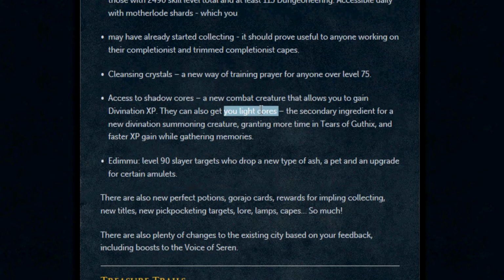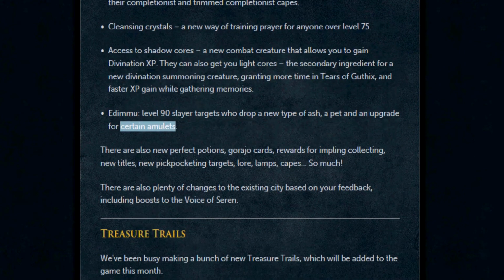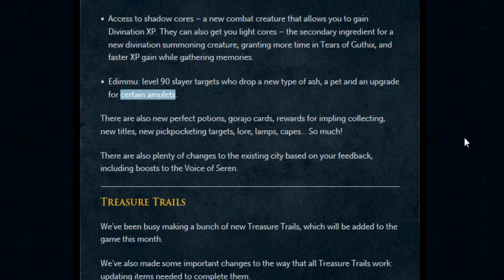They give you light cores, which is a secondary ingredient for a new divination summoning creature, which in theory grants more time within tiers of Gothics, D&D, and faster XP gain while gathering memories. Edemu, which is a level 90 Slayer target who drops a new type of ash, a pet, and an upgrade to certain amulets. So that's great. Maybe we can get even higher bonuses on our current amulets in the game. That'd be great. That's about it for that.